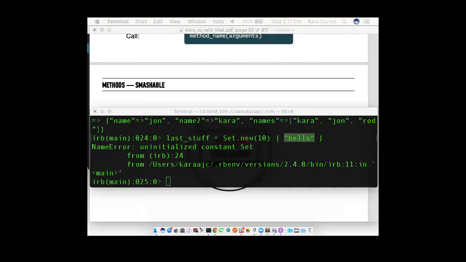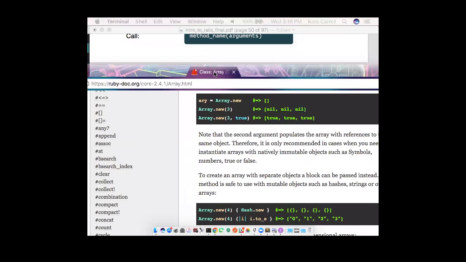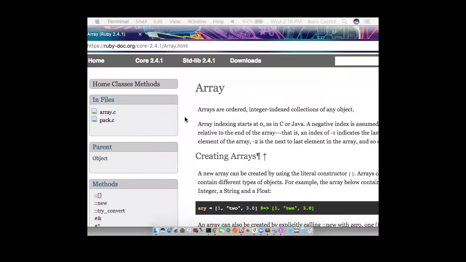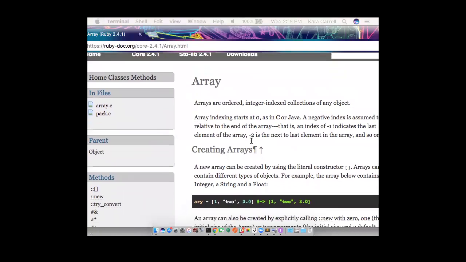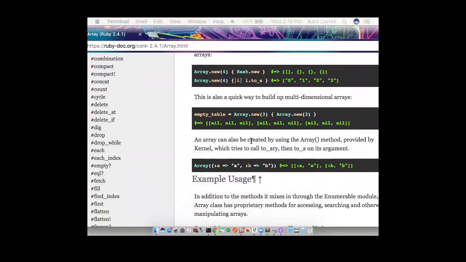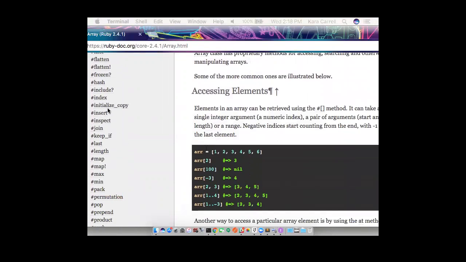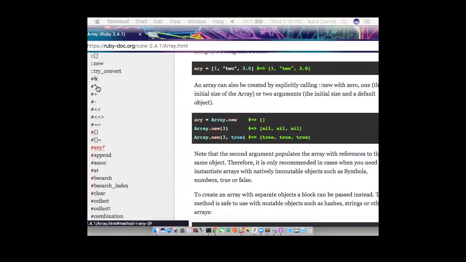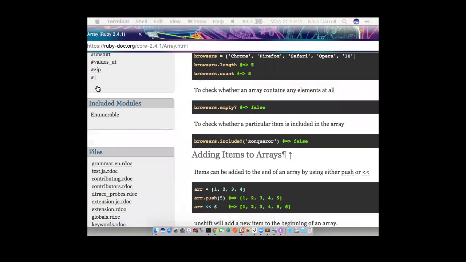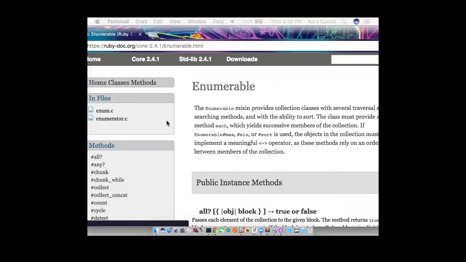All the documentation for all the stuff that I just talked about is in, is everybody familiar with this site? You know, Ruby docs. This explains to you how to make one, how to make arrays, how to utilize all these methods. So here, if you ever see this notation, hash name, that is telling you that it is a type of method, okay? And then I mentioned the other set, it's called a mixin, Enumerable.